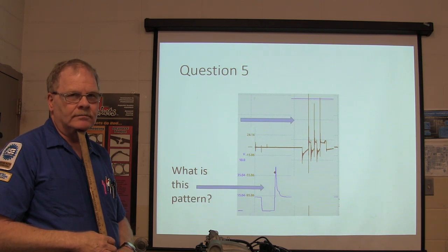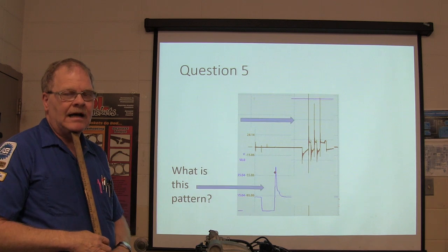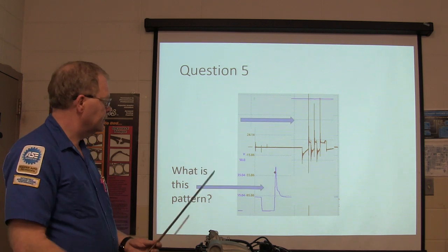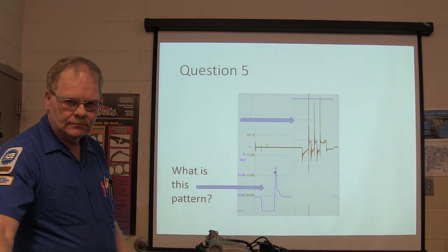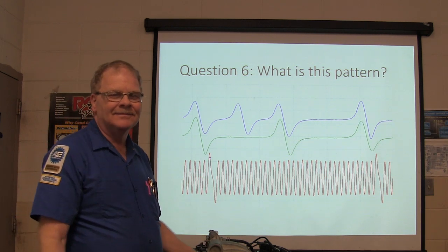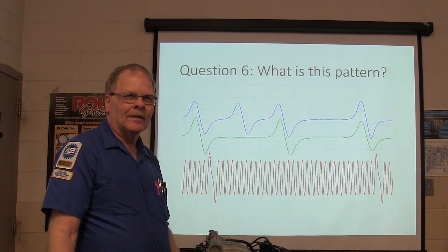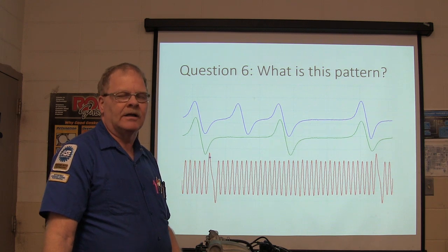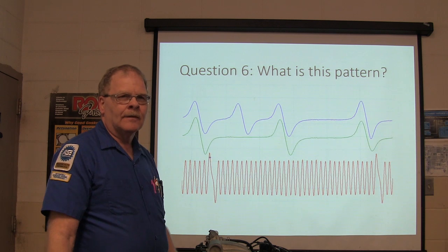You've seen this before. I've showed you this before. Unless I got them backwards. What's this pattern? Taylor just yawned while looking at this pattern. Did you notice that? That one I yawned.